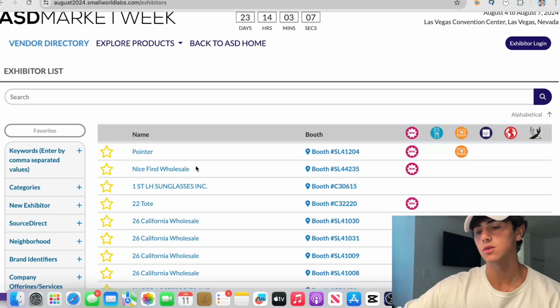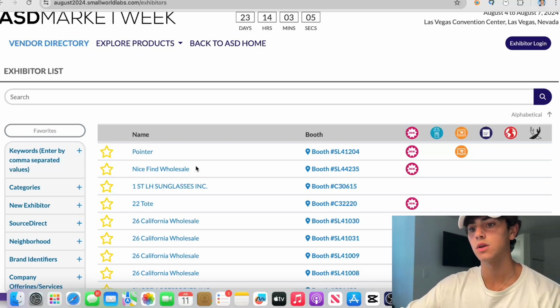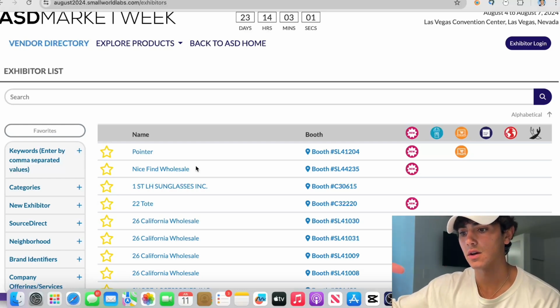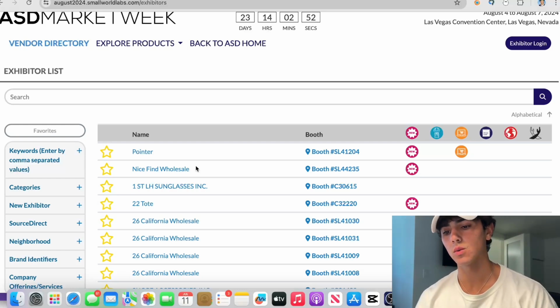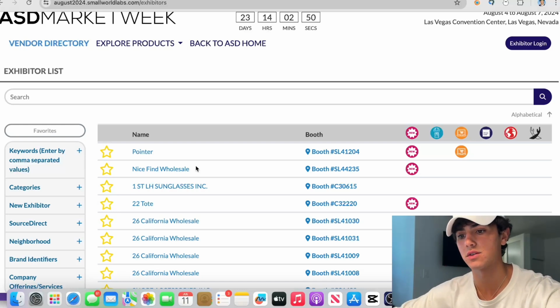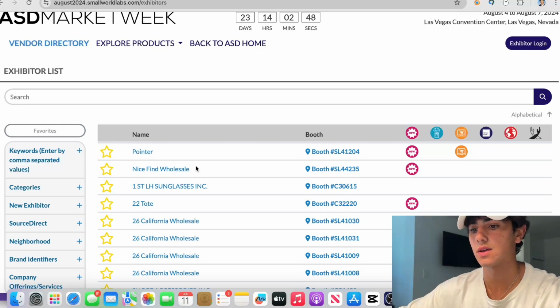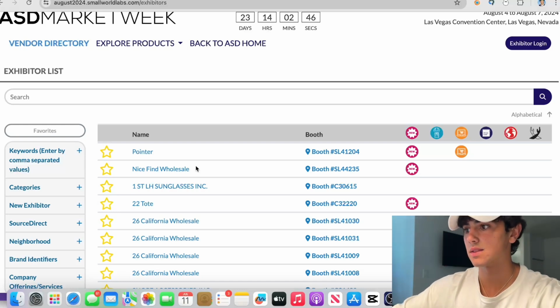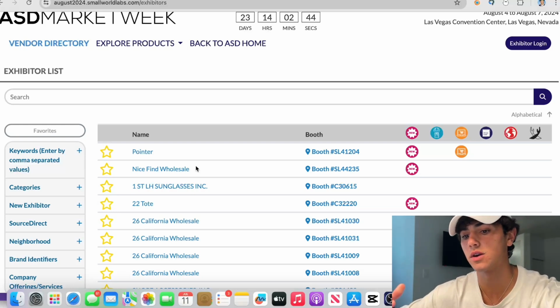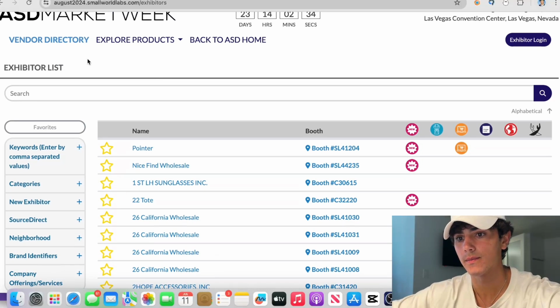Basically these wholesale distributors want to check out these vendor directories first and establish a kill list of the vendors that they want to target, because they don't want to walk into these trade shows unfamiliar with who they're going to talk to, because then it's just going to be a waste of time. It's not going to be an efficient process. So they want to set up a kill list before and find the vendors that they want to target, so that they go in there with a list of people they need to talk to, and they can get in and get out and get the job done. So that's what they basically look to do with these vendor directories.